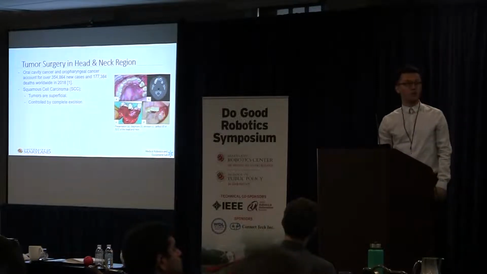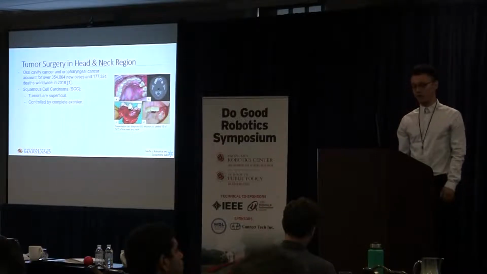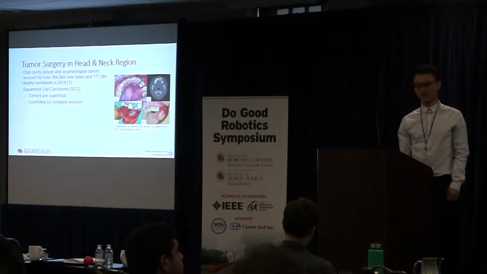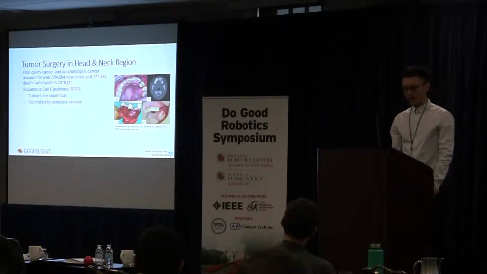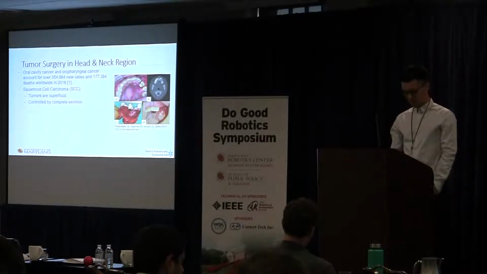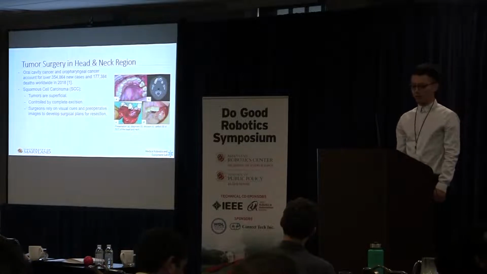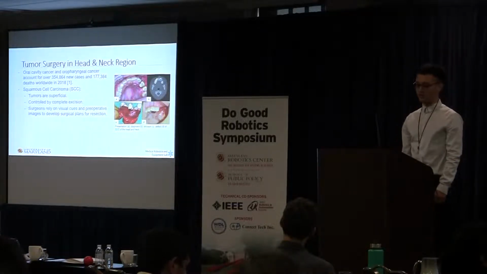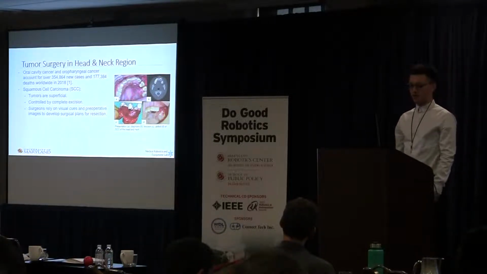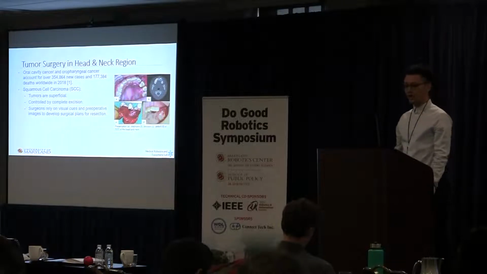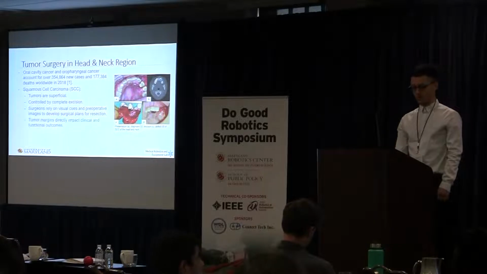As you can see from image A on the top left corner, it shows what the oral SCC looks like, and image B shows the CT images of the OSCC. The surgeons will rely on the visual cues from image A and the preoperative images in image B to generate the surgical plan for the resection. Image C shows what a removed tumor bulk looks like, and image D shows what the oral cavity looks like after the tumor resection.